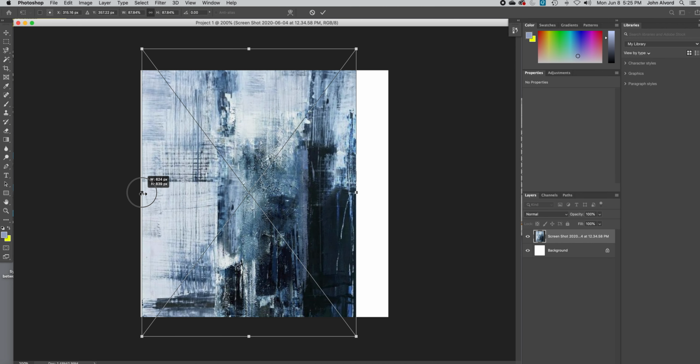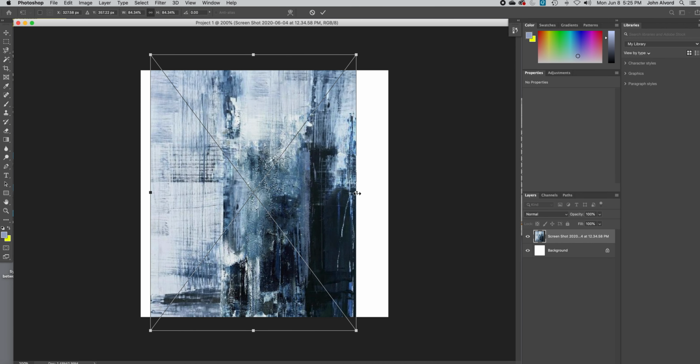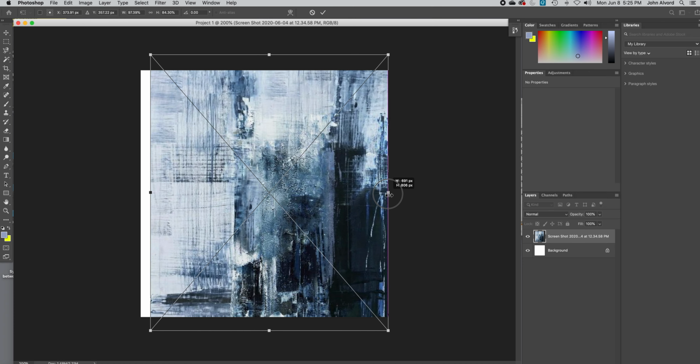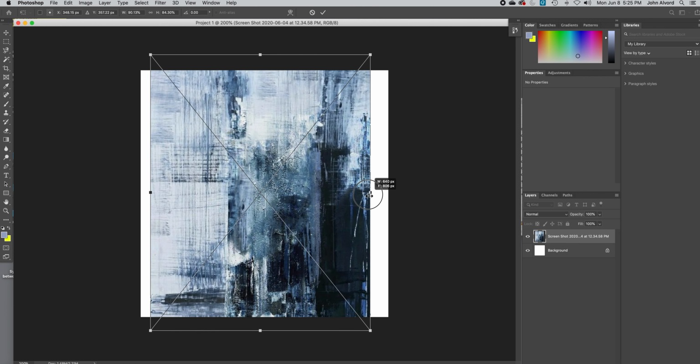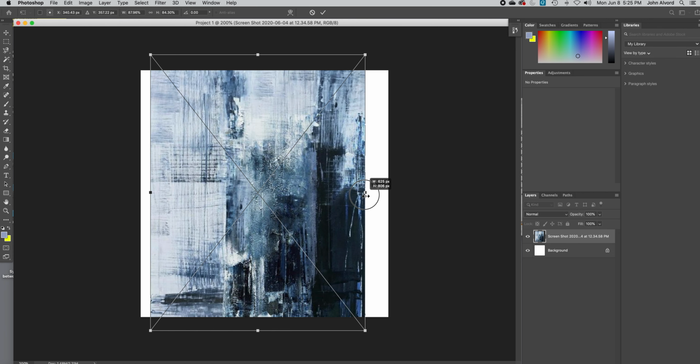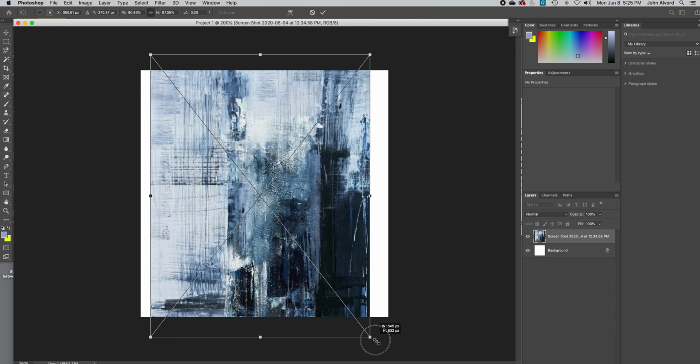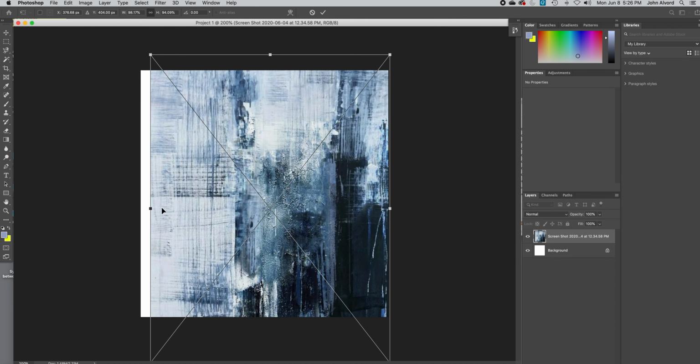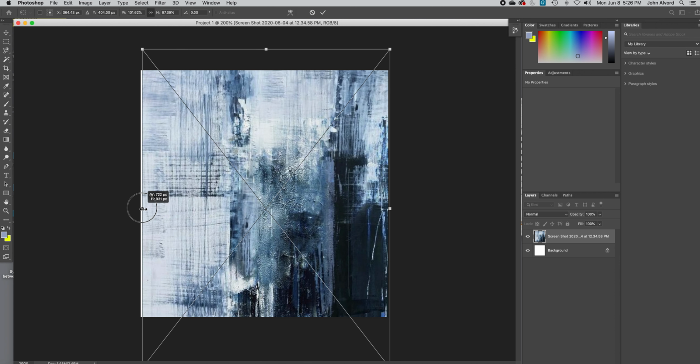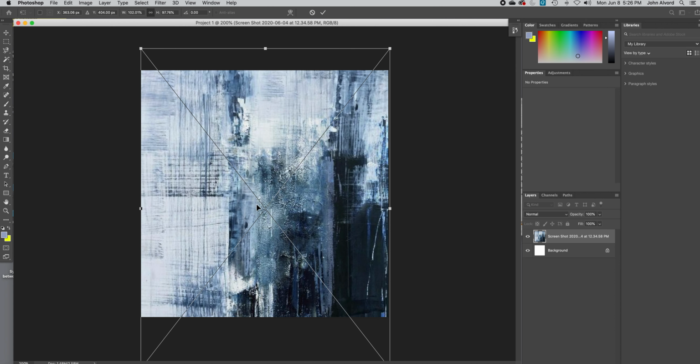And we can click on the side, that also scales it up. If we hold down the shift key, then we stretch it. Now generally you don't want to stretch images because the distortion could ruin their integrity. So I'm gonna scale it up. My first image is of artwork, and I'm gonna use the artwork as my background, okay?